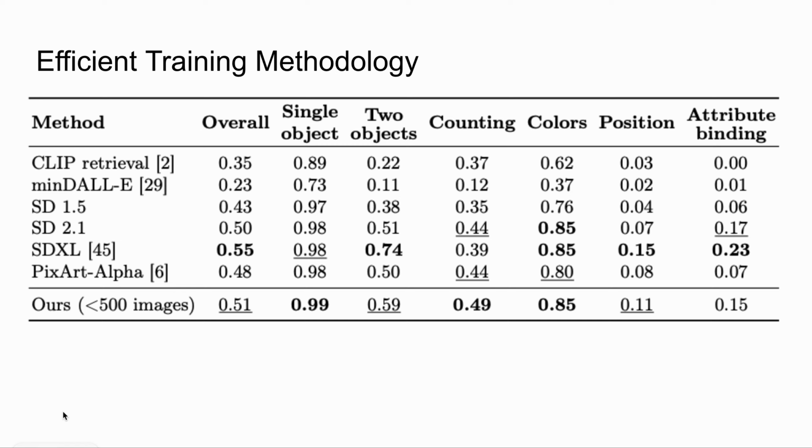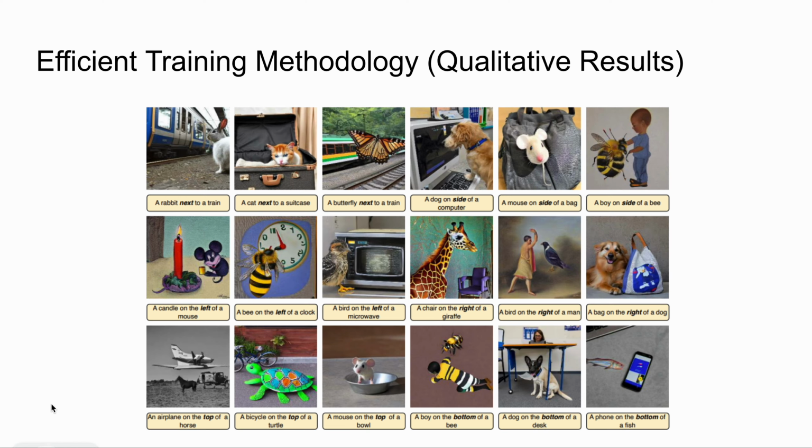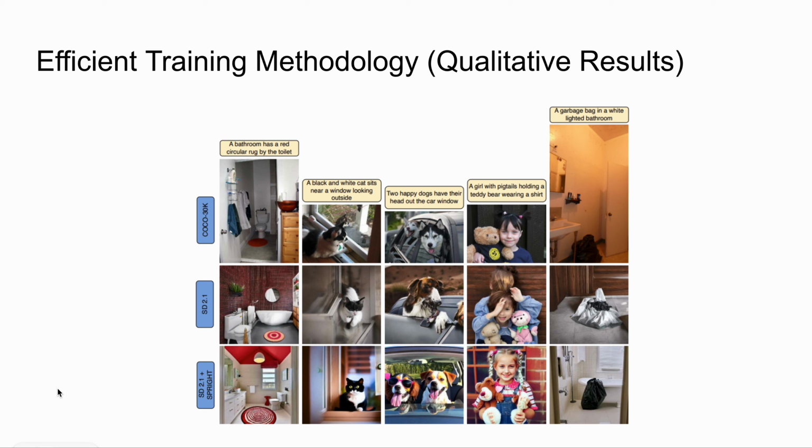Shown here are results on GenEval, where we improve performance across tasks of counting, colors, and multi-object generation. Despite not explicitly optimizing for it, we also improve performance over baseline methods on aspects of compositionality such as color, shape, and texture, as is shown on the T2I-CompBench component scores. Here are some qualitative results from the T2I-CompBench dataset. Further, we compare FID scores on COCO for the baseline and our fine-tuned method and see that our method is more prompt following.